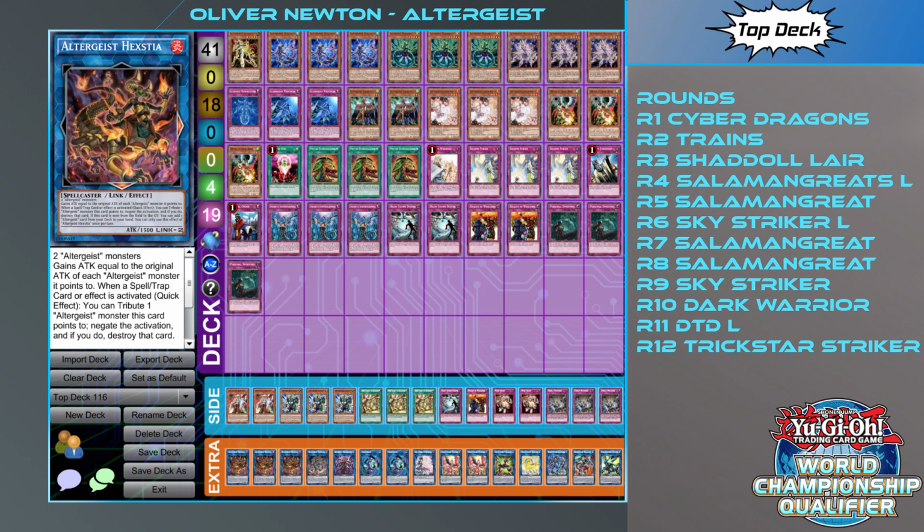Round 4 against Salamangrates, this was the first loss. Round 5, another Salamangrates, but a win this time. Round 6, the second loss is against Sky Striker. Round 7, another Salamangrate. Round 8, another Salamangrate. Round 9, another Sky Striker. Round 10, a Dark Warrior deck. Round 11, unfortunate loss to Danger Thunder Dragon. And finally round 12 against Trickstar Sky Striker. So that's it for the rounds.